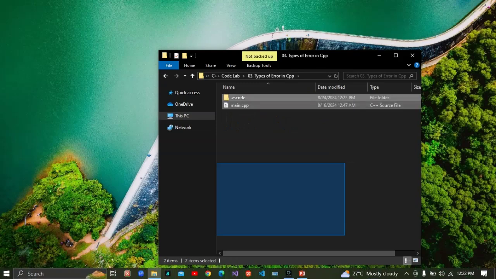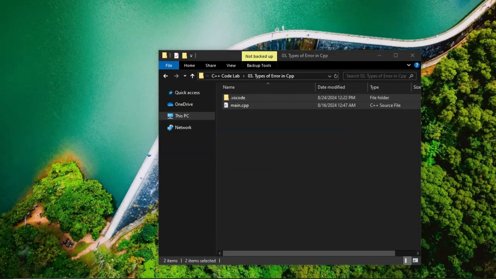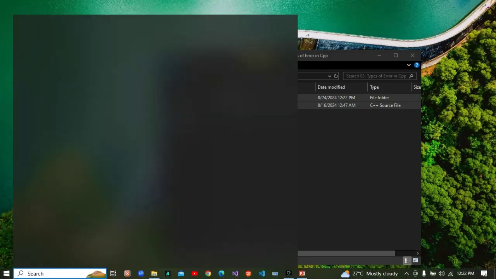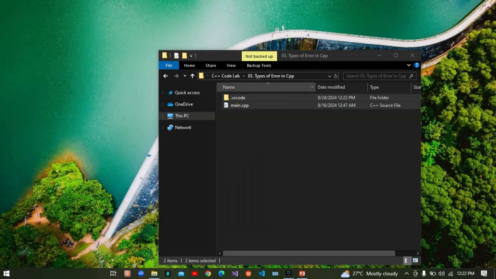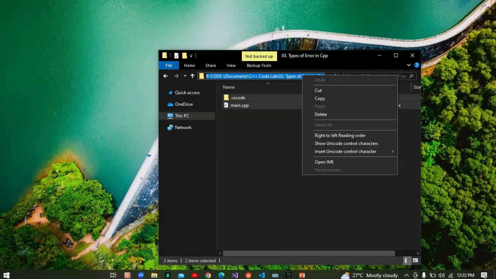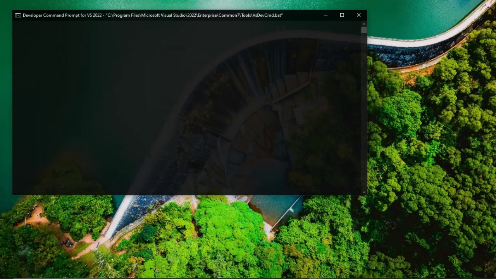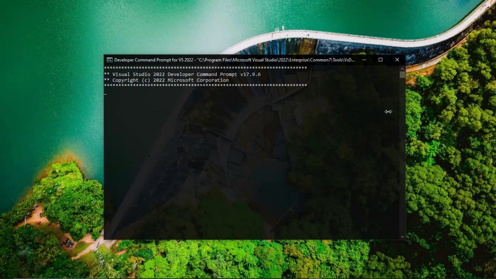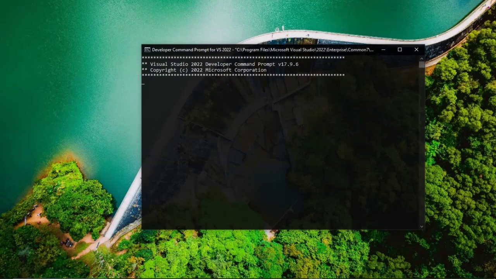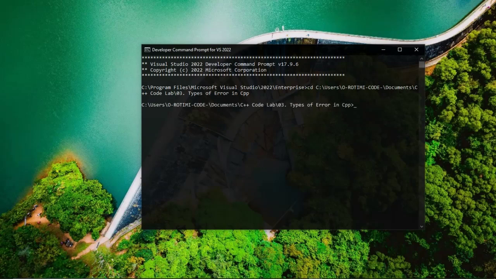And we're going to type developer mode for command prompt. So cmd, and just open the developer mode. Then copy this path here. Just copy it. You can close it or minimize it, you don't need it anymore. Let's wait for it to load. Okay, good. So cd, and we paste the path and press enter, and I'm going to write code dot. So now it's going to give us the stuff.